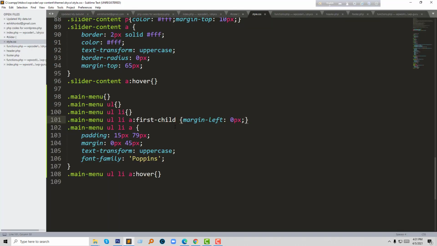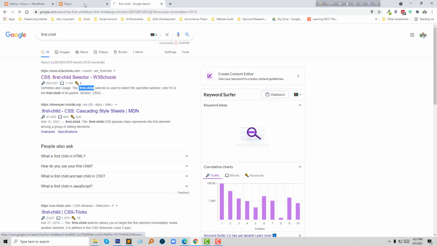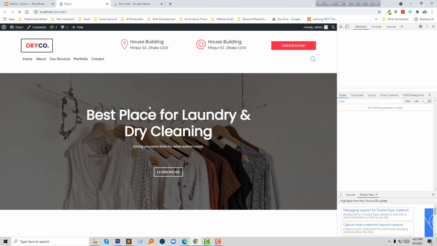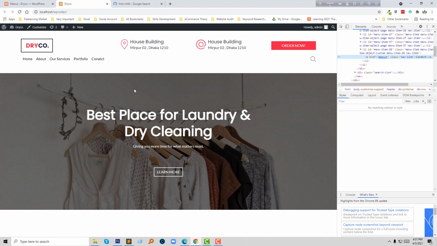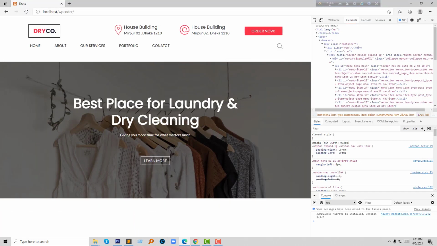Also we can add padding, padding left 0 pixel, okay, now it looks perfect.